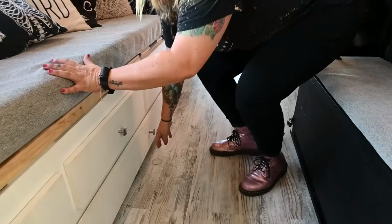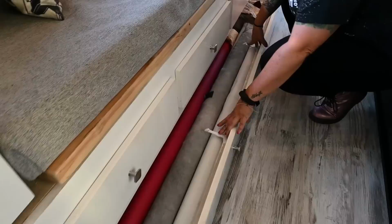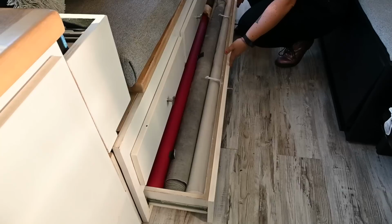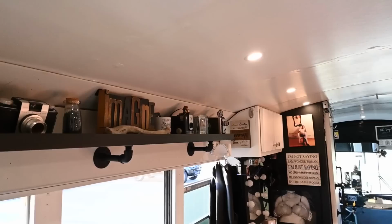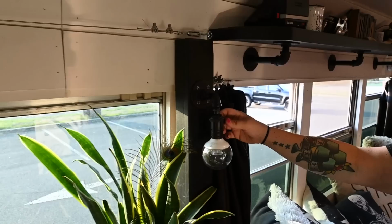And then this I customized. So when I drew this out, I wanted to have something that I could put backdrops in. So it's long enough to put full backdrops in, which I thought was pretty cool, even though I don't really use them at all. Okay. I don't think there's anything extra cool about this. Everything, once again, is Velcroed down, so none of this falls off. I absolutely love this light that's not turning on. Awesome.